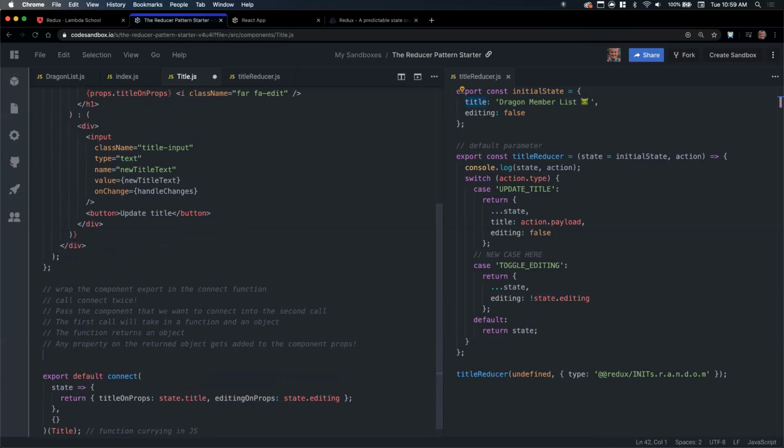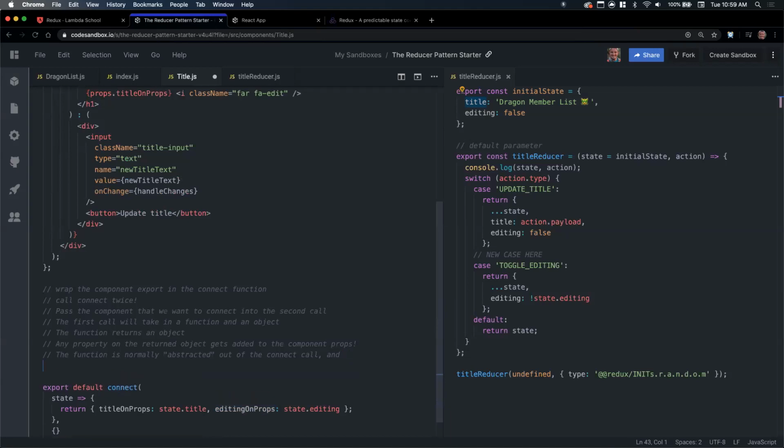Okay, last thing here is the function is normally abstracted out of the connect call and named mapStateToProps.